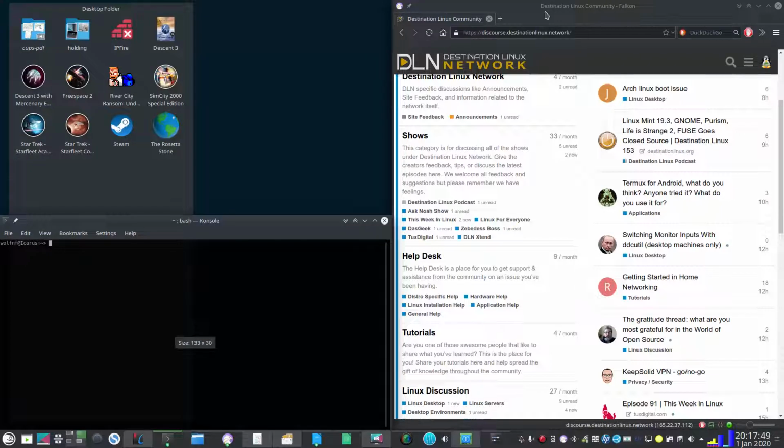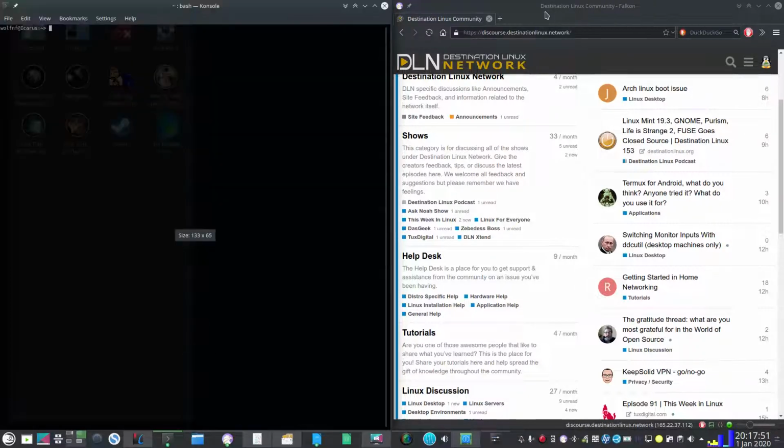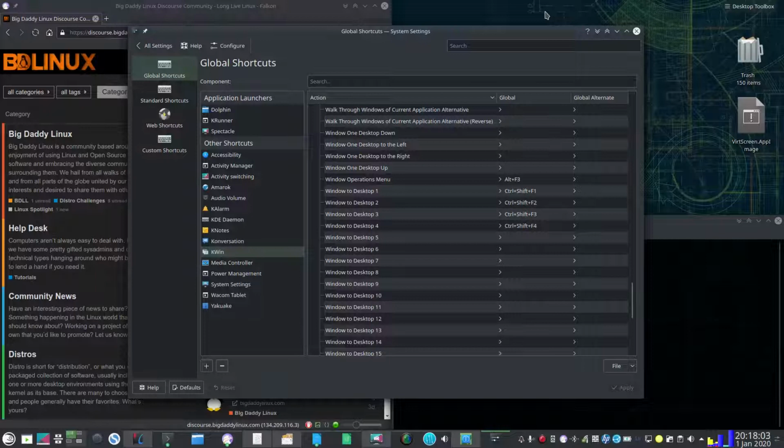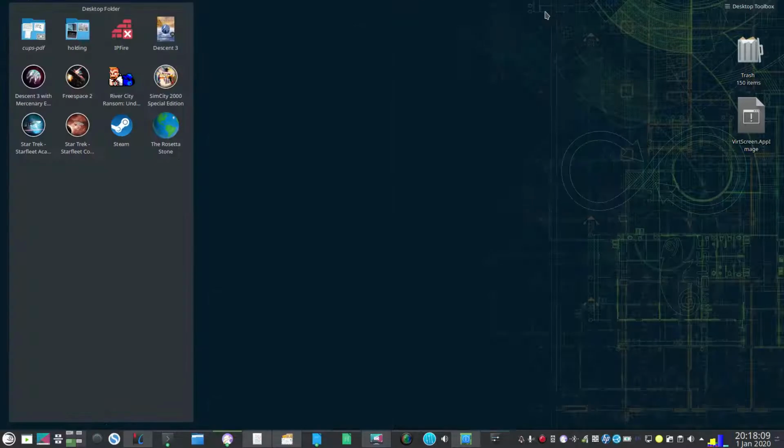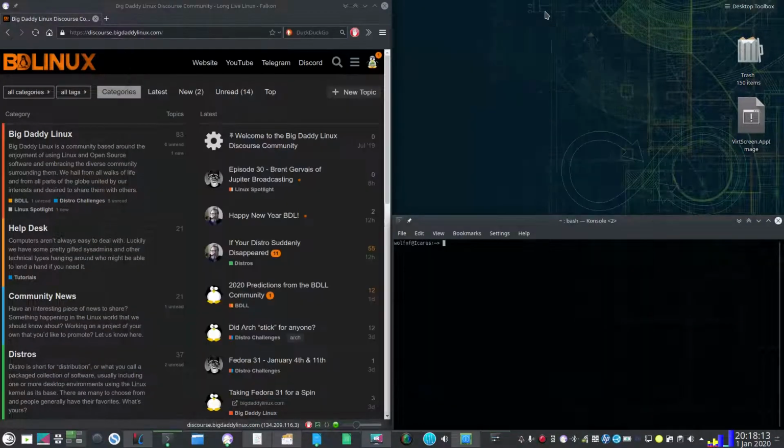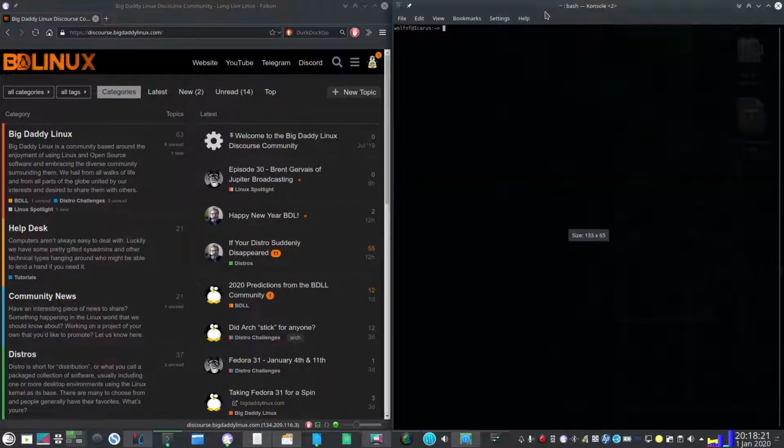Or if I went down here, but let's say it makes more sense to have them like that. So that allows me to do very quick key combinations. I can jump from desktop to desktop and do whatever things I want to do. Let's say I want to get rid of these global shortcuts here. Kind of looking at it, it's interfering with my ability to jump to screen, so I can just hit Control-F3, I'll just dump it to another. Oops. I can hit Control-Shift-F3 and dump that over. And then clean up this desktop and keep working.